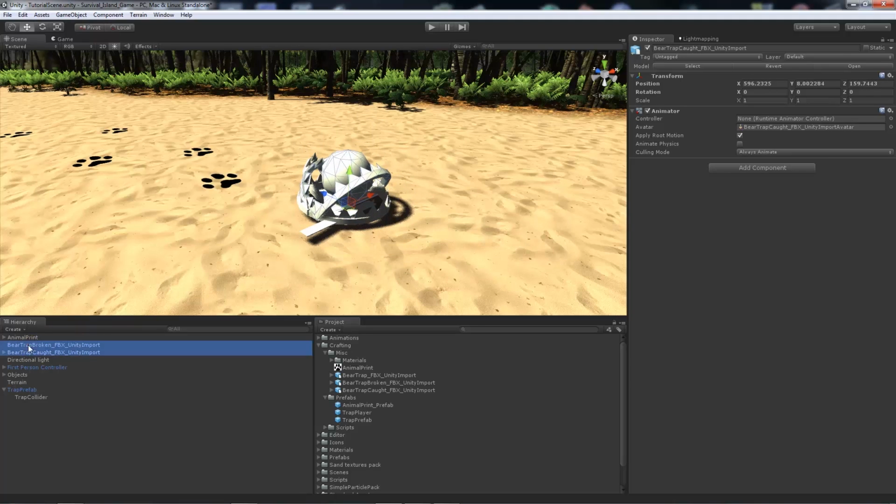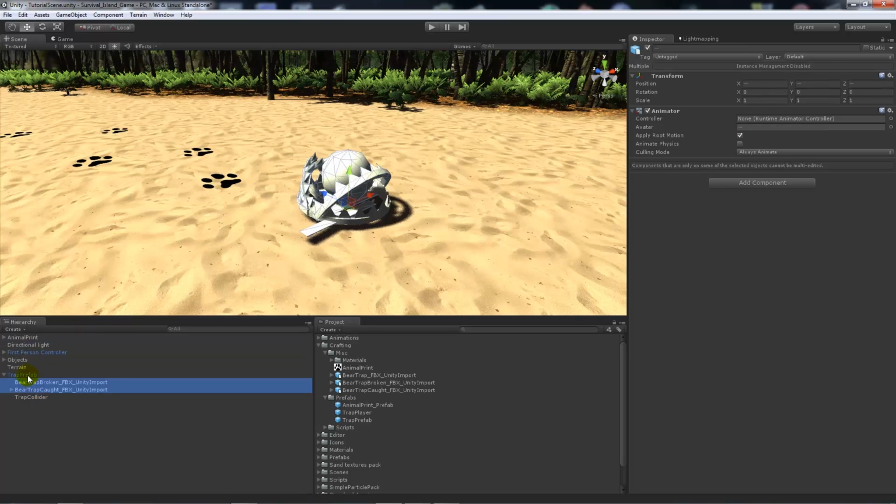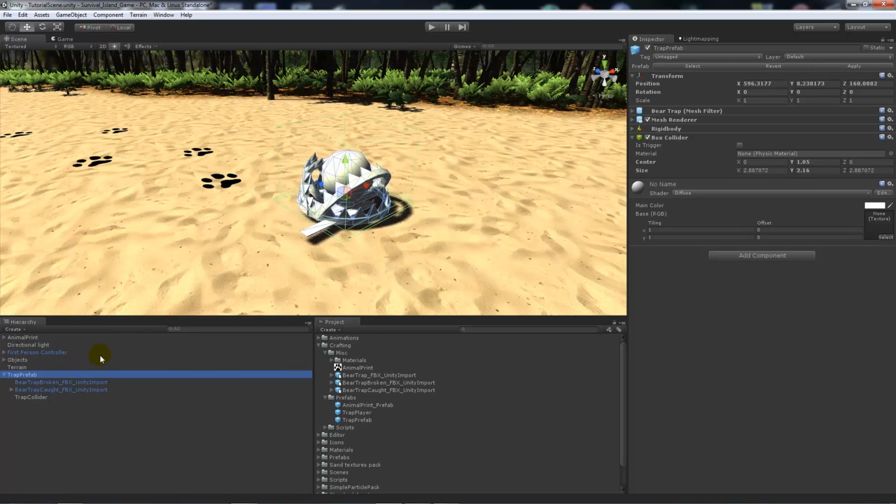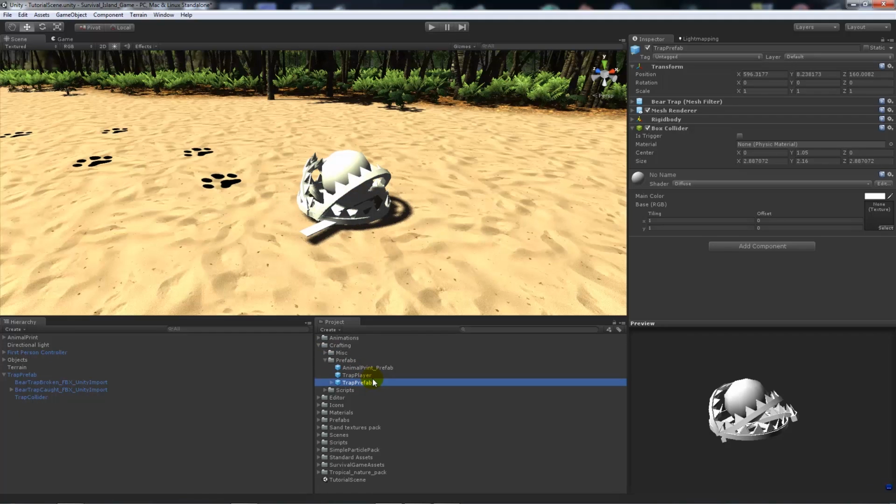Now I'll add both of these, parent those to the trap prefab again, and then on the trap prefab in the hierarchy, I'm going to click apply at the top. Up at the top corner here, hit apply, and you'll notice that if I close my miscellaneous folder and go to trap prefab now, it'll have updated within my project.